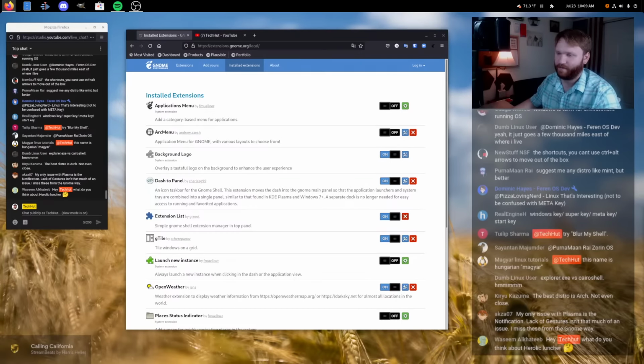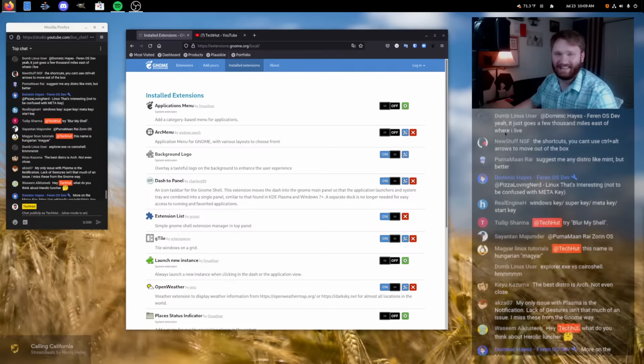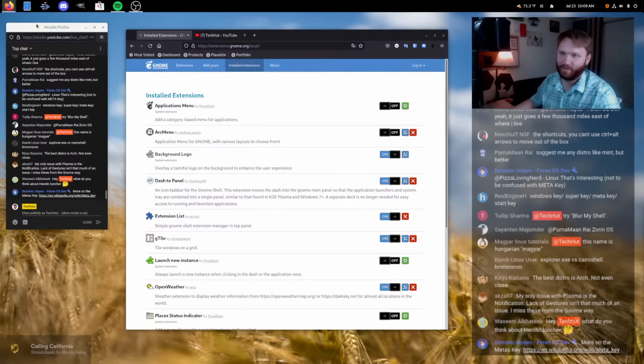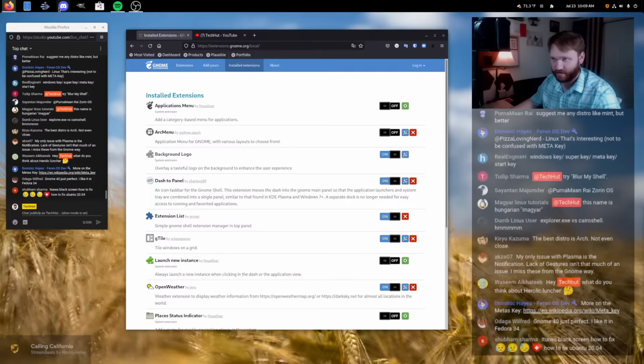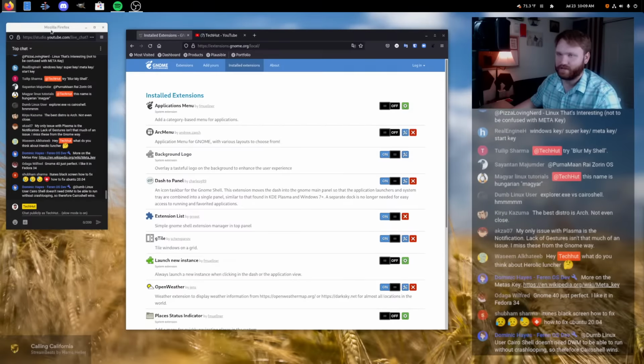I had it on the bottom for a little bit, but just to keep the right look of GNOME, I'm keeping it on top. Gives you those icons on the bar. Moves everything over, and this is highly customizable, so you can move basically anything anywhere. We're going to be getting into those customizations more in just a second.